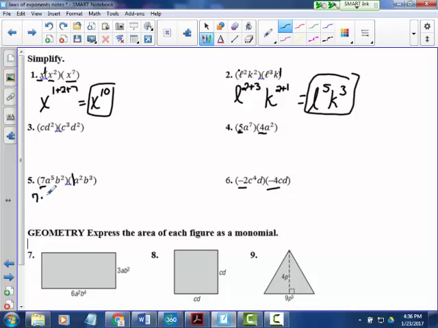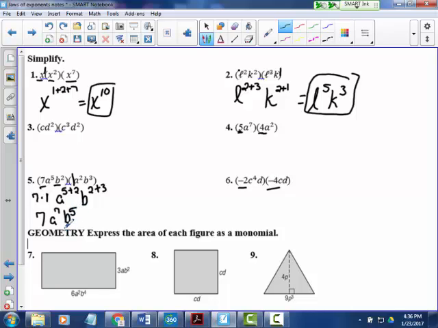just regular old multiplication. Then we're going to take our base a, which has an exponent of 5, and we have our a over here, which has an exponent of 2, so we're going to add 2 to the 5 that we already had. Then our next base is b, so we write down the b, exponent is 2, and then the exponent of our next b is 3. All right? So we end up with 7, a to the 7th, b to the 5th.